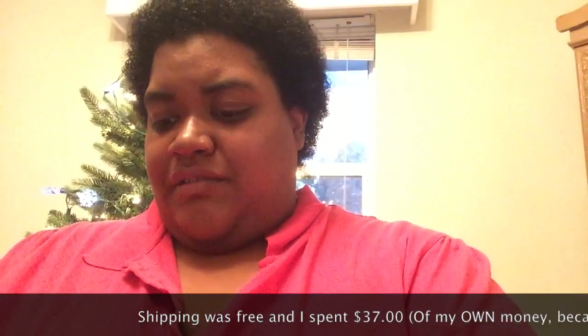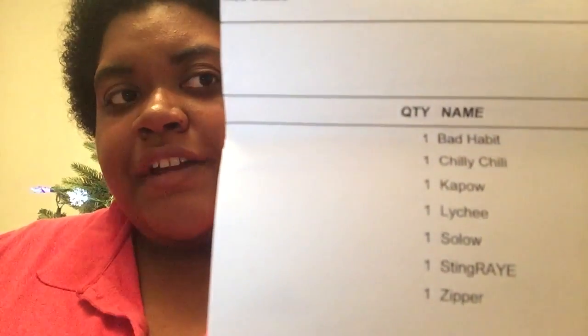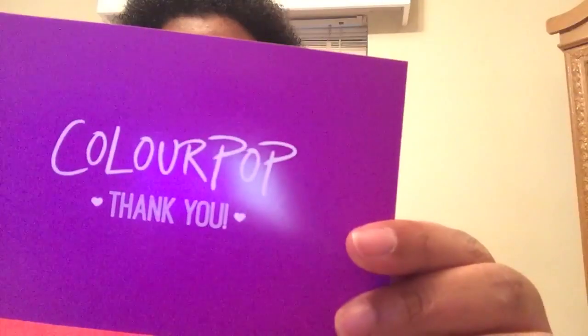I know the shipping was cheap, but really Colourpop — can I get a box? Holiday shipping is rough, but okay. Here's the packaging slip — those are the colors I got. Let's go ahead and get into this because I don't want to make it too long. Got a card here, a thank-you card from Colourpop. It says 'Winter is coming. Merry Christmas, XOXO Colourpop.' And just 'Colourpop' and 'thank you' on the back. It's a pretty shade of purple.